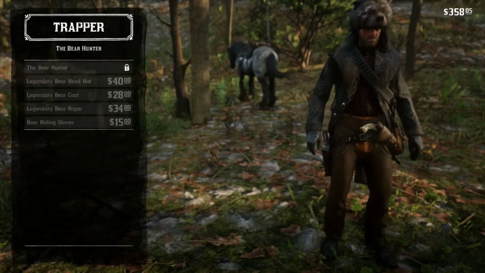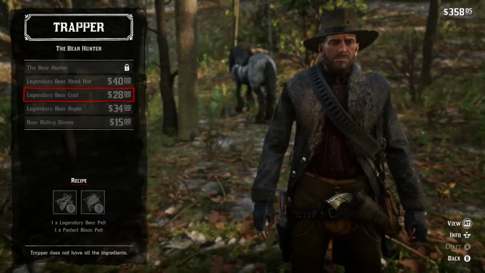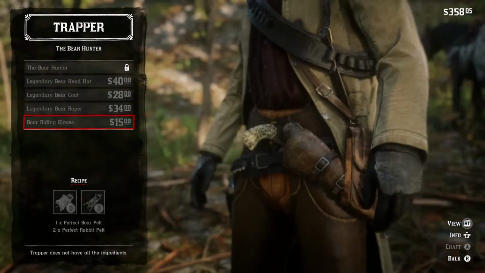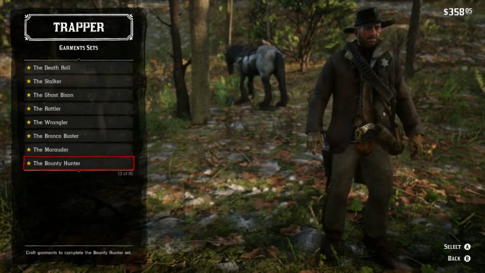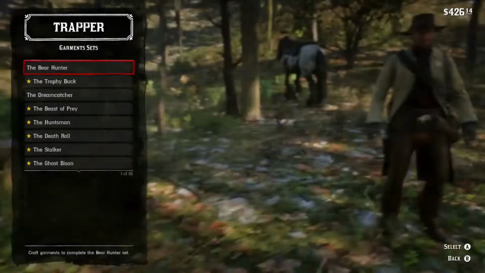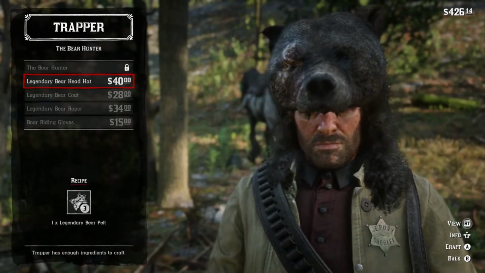I did look up online, and it wasn't helping, so I decided to save it and then sell it, and it worked. At least, I don't know if that's how you're meant to do it, but that's how it worked for me. So as you can see right here, I've sold the pelt and now I get the bear's head.